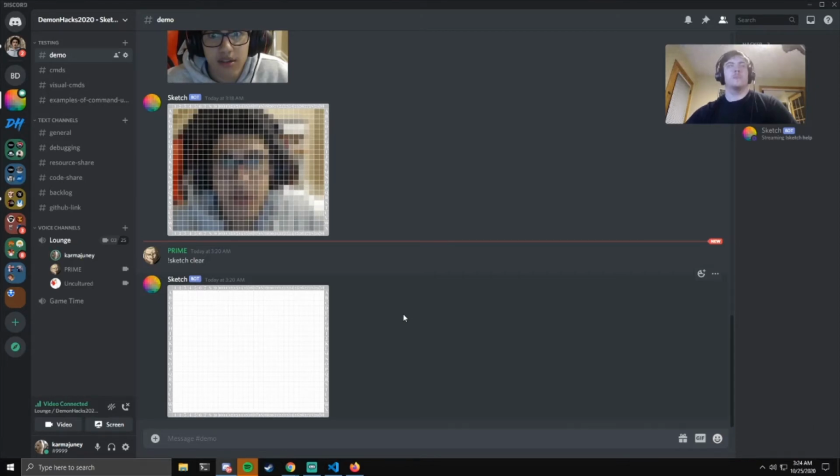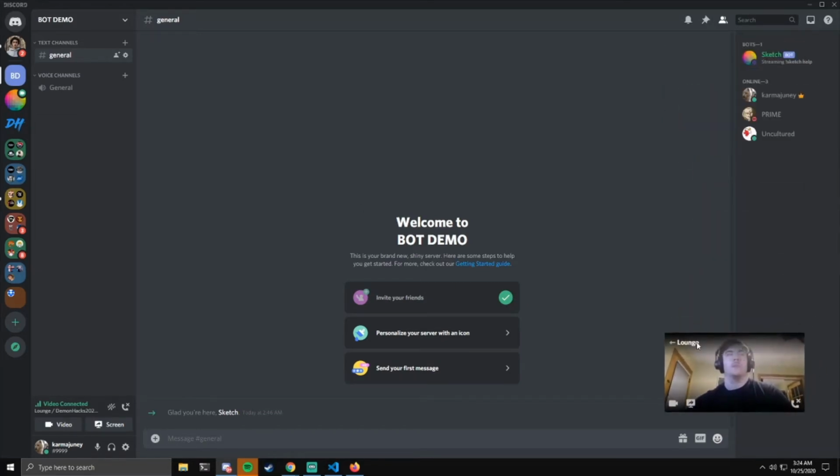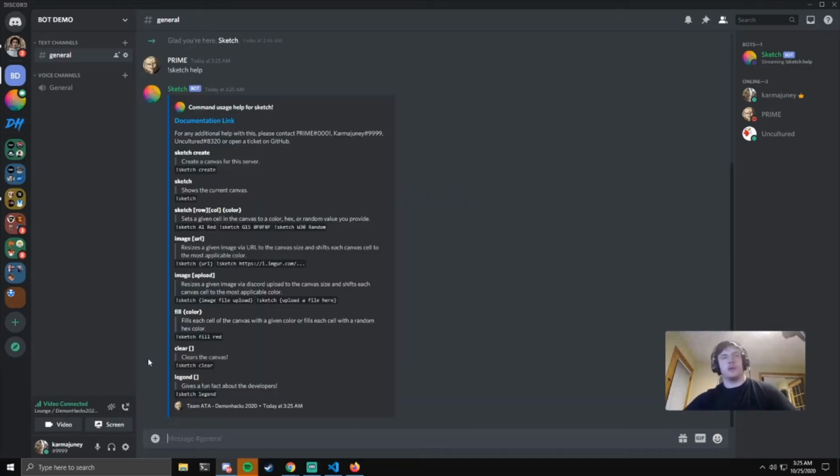So moving into a live demo, we have a server here. The server here just got Sketchbot installed, nothing on it, and I think Tom can take it away with the first command. Yeah, sure. So the first command we're doing here is sketch help, and it's basically like a mini Discord documentation thing for any users that are looking for quick tips on how to use the bot and its methods.